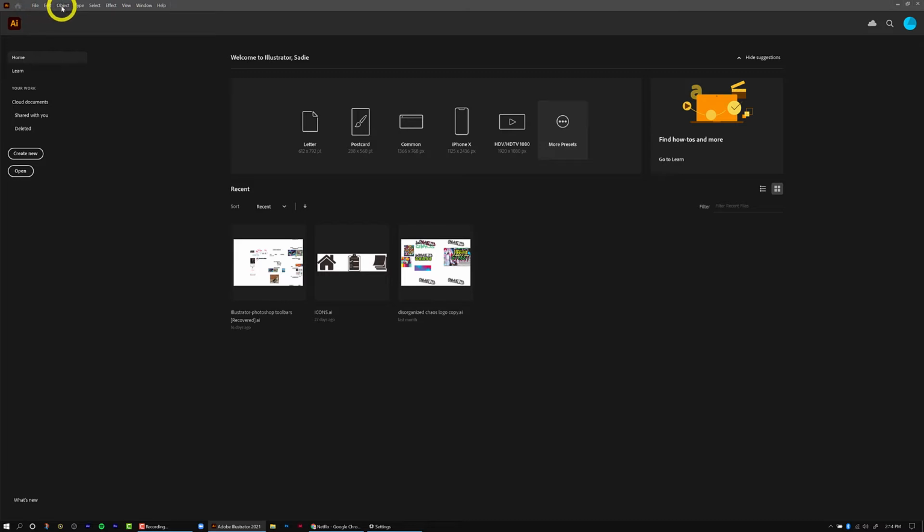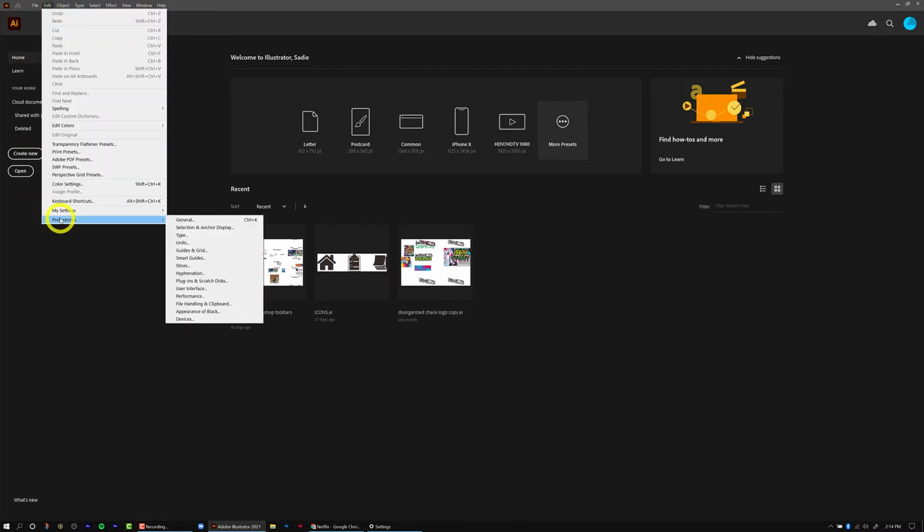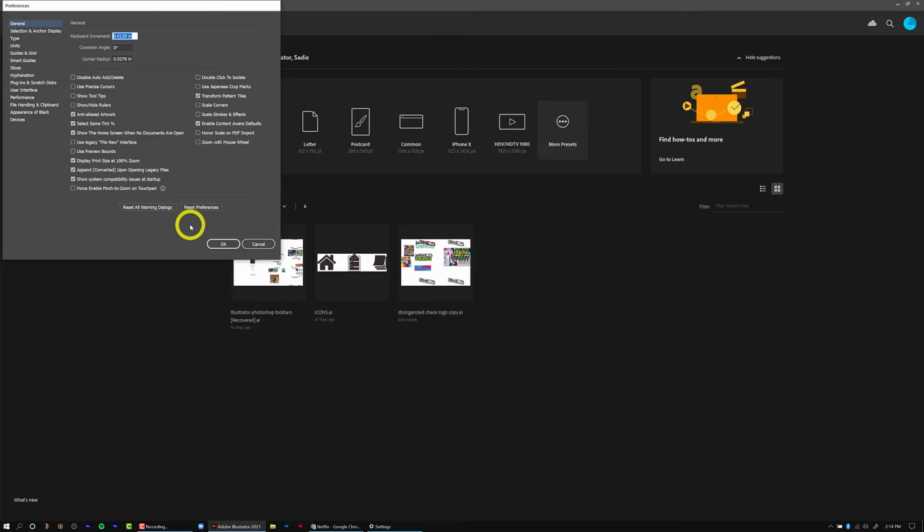At the top is the menu bar. I want you to click on Edit and Preferences. Preferences is the last option at the bottom. And then just click on General. Some things that you should take note of, but that you don't have to change on here right now. You might want to keep your Show Tooltips checked. That will explain how to use each tool as you hover over it.